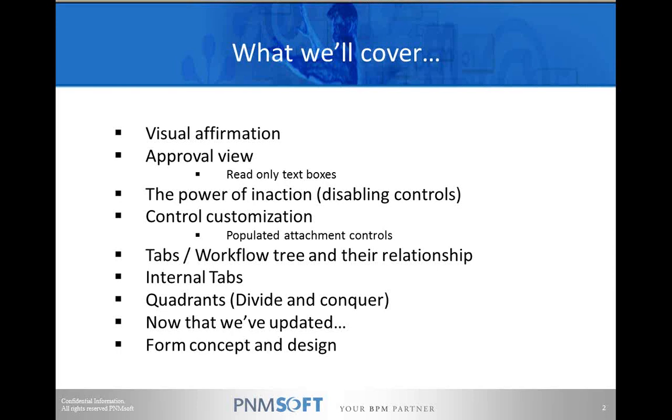The third one, I call it the power of inaction: how disabling controls can sometimes save you a lot of effort. We'll go over control customization, in the sense of not just removing, but modifying the behavior of certain controls. In the example that we'll bring over here, how you can change attachment controls.